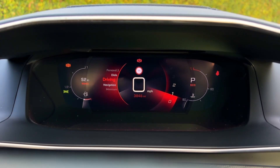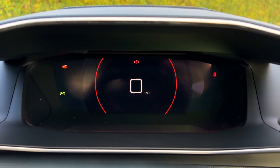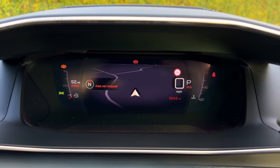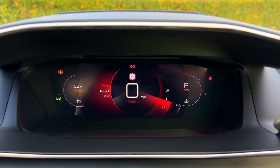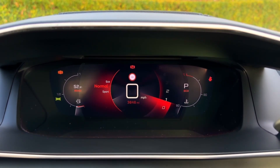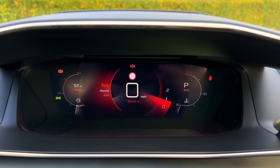Taking a look at that digital display, you've got plenty of options available, with one of the major ones being the navigation so you can see it nice and clearly when driving. It also offers driving modes, adjusting between eco, normal, and sport, with the engine and steering responding to the desired effect.